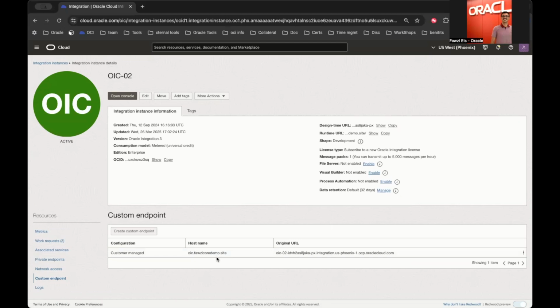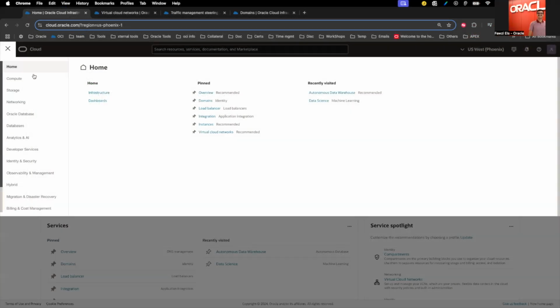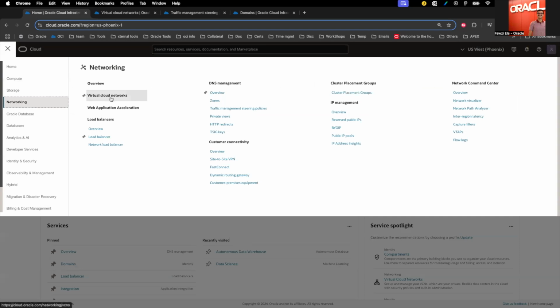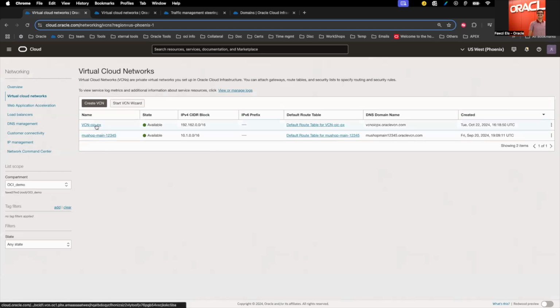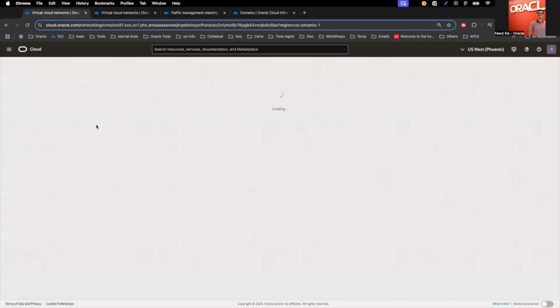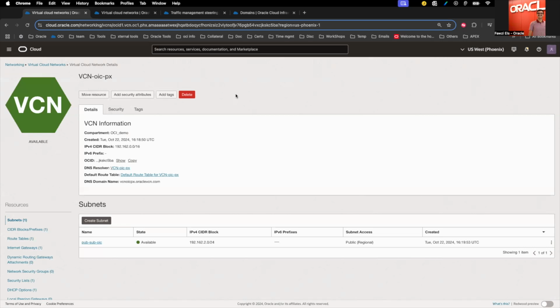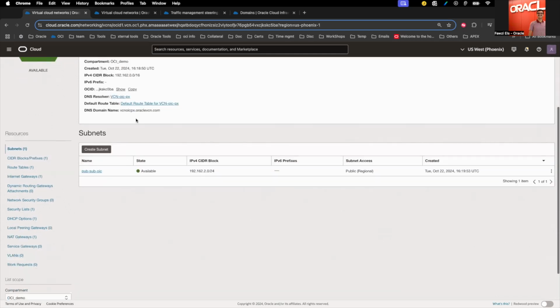And next, I'll be going over the networking. I'll show you the networking for the Phoenix region, but just to let you know, everything is replicated, so you'd have to do everything on both regions. First off, you'll go to Networking and go to Virtual Cloud Networks. So we'll be creating a VCN, and I've already created the VCN for Phoenix. We needed to do this for both Phoenix and Ashburn, my primary and secondary. I have Phoenix as the secondary and Ashburn as the primary.